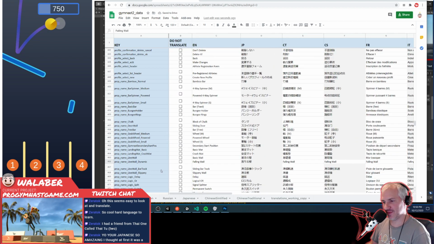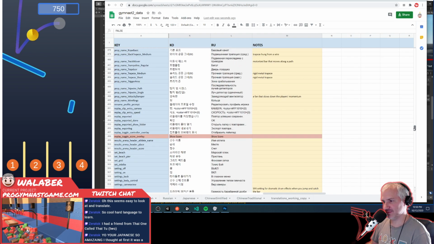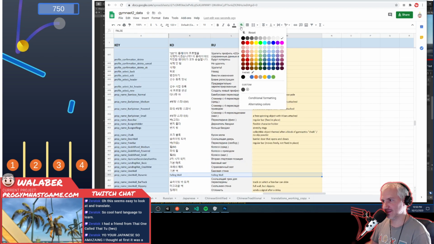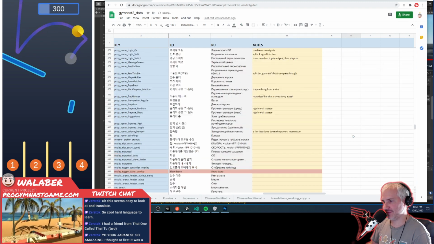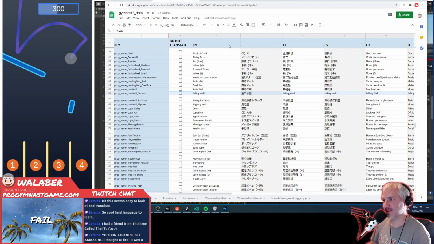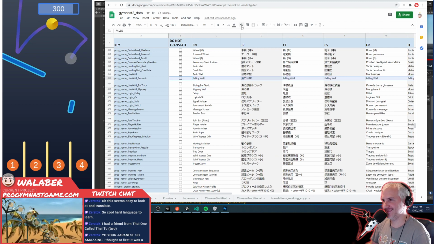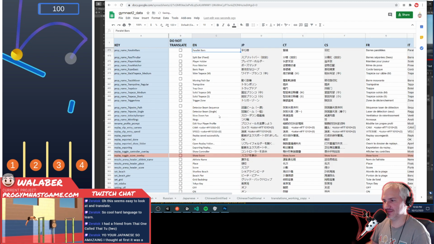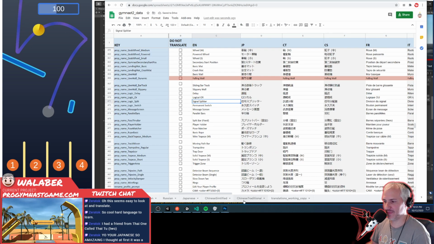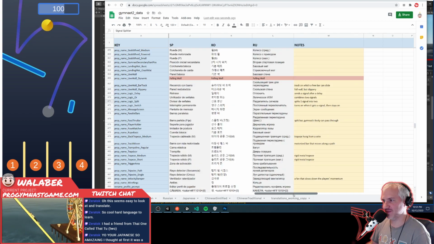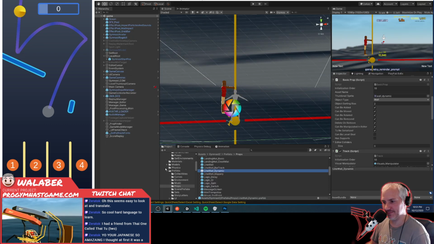And then what I've been doing is I've been marking these with a highlighted color when I've added stuff. And I've been using this kind of reddish color, so let's do that. I think that's like, which one was it? This color? Not quite. This one? Nope. This one? Nope. I keep selecting the same thing, don't I? Is it this one? Yes. Okay. So there's my indicator that it was recently added and needs to be translated. So now that that's in this file, we can go back to the game.